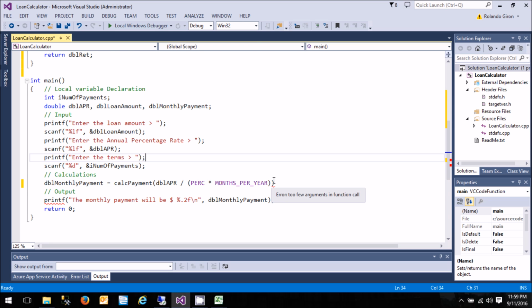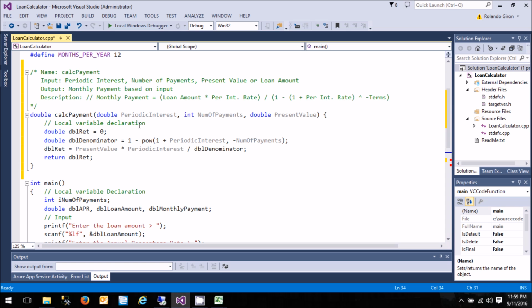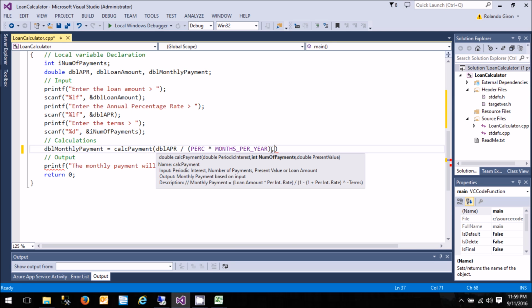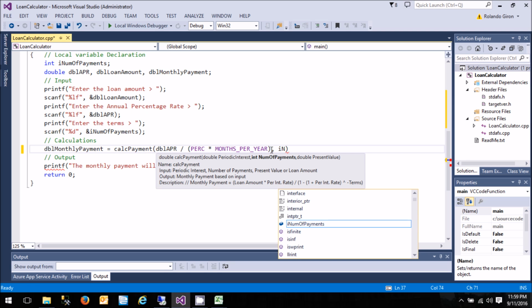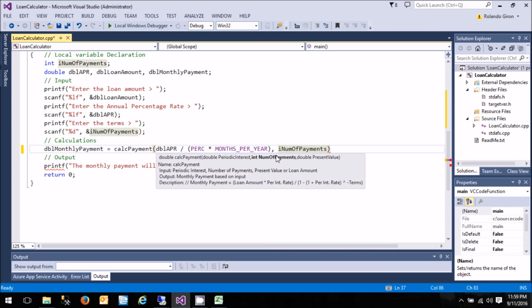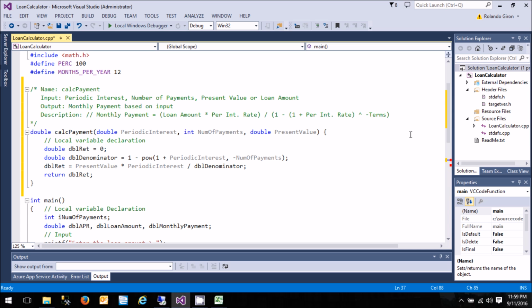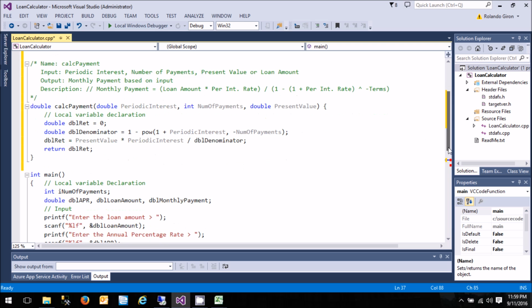Now notice in our method, first parameter is a double that represents the periodic interest. The second is an integer that represents the number of payments. That number of payments is being stored in our main by the variable I, number of payments. Next, and last is a double that represents the present value.